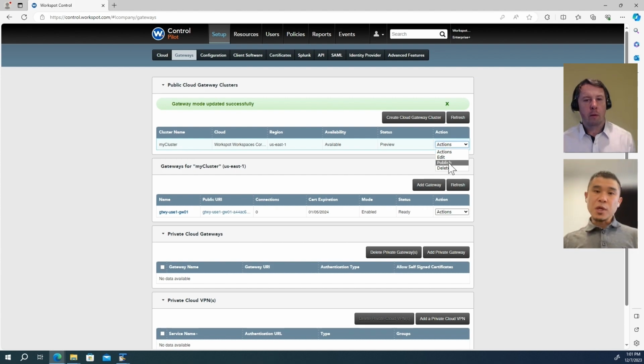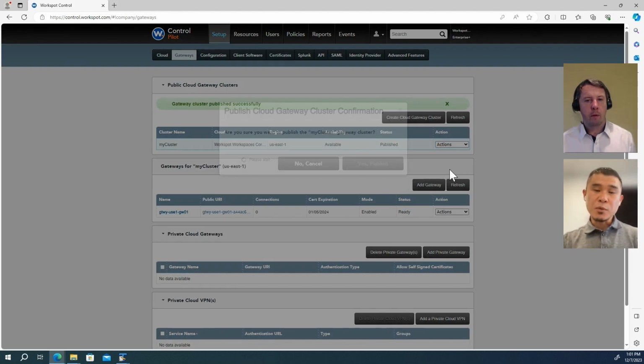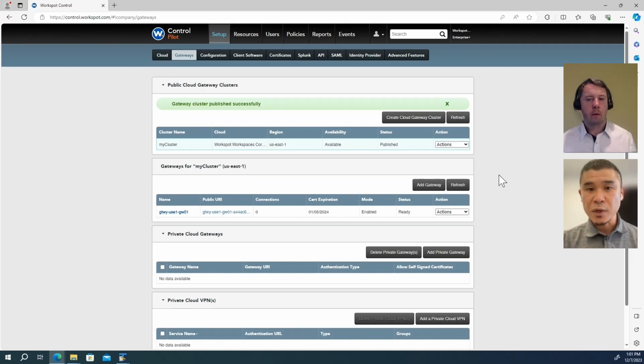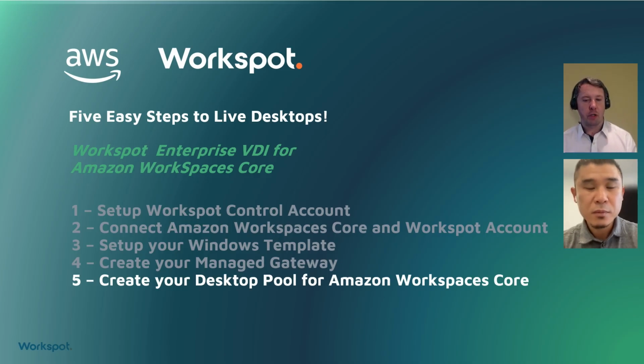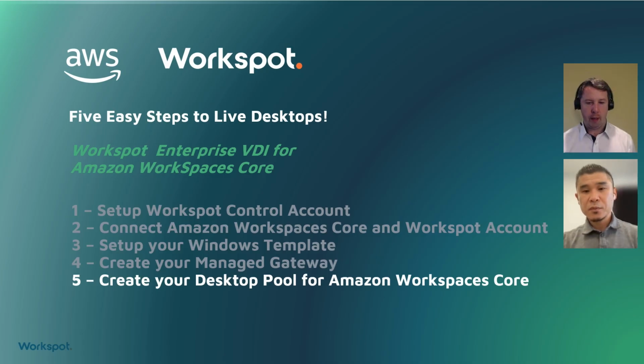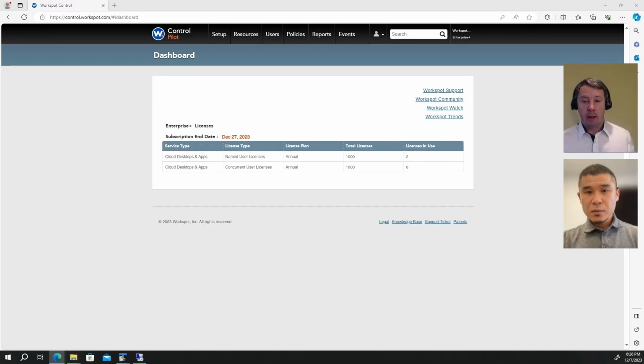Once we do that, it's available for VDI pools to actually leverage to provide the secure access. Awesome. And that's all done via Workspot control. There's no jumping onto a machine or changing anything. Correct. Absolutely. Fantastic.